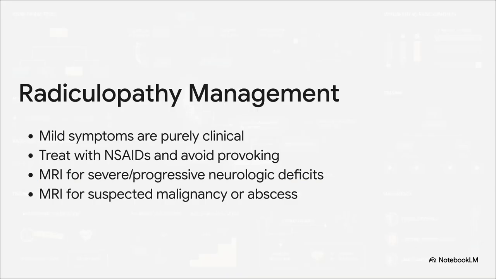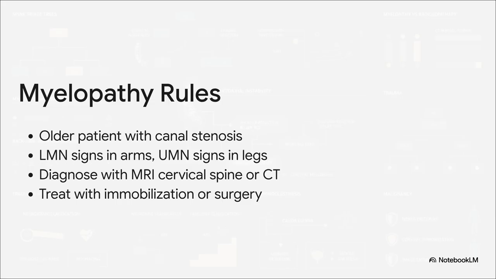Here is an absolutely crucial point to remember. Mild cervical radiculopathy is purely a clinical diagnosis. Do not jump to imaging. You treat initially with NSAIDs and strictly avoid any provoking activities. You should only order that MRI if you hit the severe red flags. We're talking progressive or bilateral neurologic deficits or a really high clinical concern for malignancy or an epidural abscess. But myelopathy? That plays by a totally different set of rules.